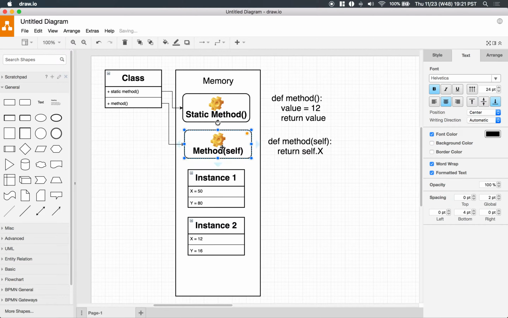That's what's called an instance method. Obviously, the actual implementation of this is a lot more complex than this. I'm simplifying it. A static method doesn't require that. And because it doesn't require a pointer to an instance to be provided to it, you can actually call it from the class.